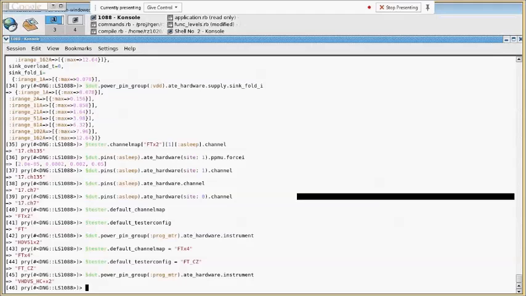The default setting of channel map and tester config is set when you import the channel map and tester config. You change the default to get a new answer to the query. What I'm asking is, is there any way to do that inline in the query, give me this answer for this? You could on the tester side, and I saw you do that. Yes, exactly. On the tester side, but on the dev side I didn't do that. So we would just do it by changing the default.